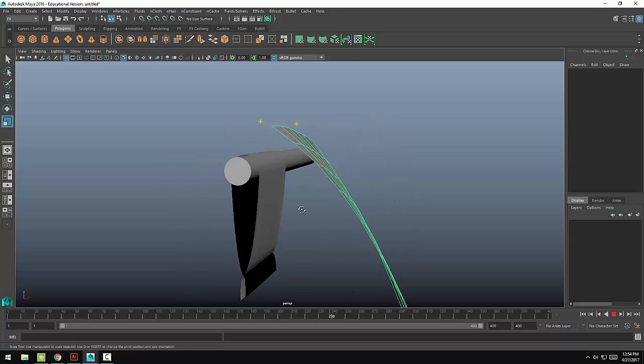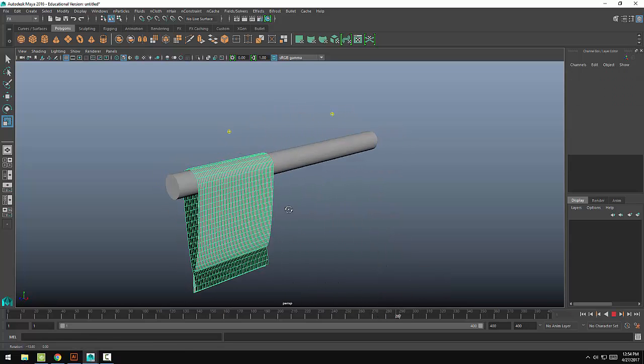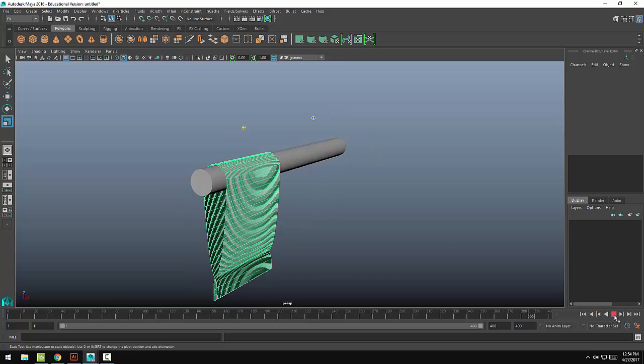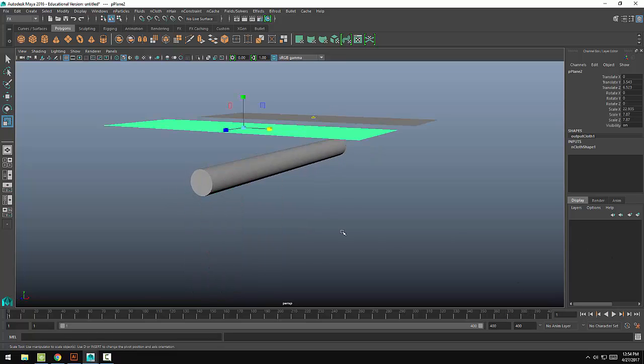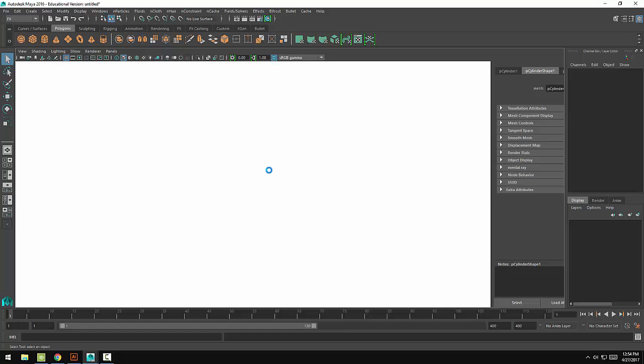Okay, but again, just like anything else that you deal with these types of programs, the more polygons you have here, the slower the program will go. So I'm going to stop that, and then I'm going to just do a simple one so you can kind of see. So just making a new file.